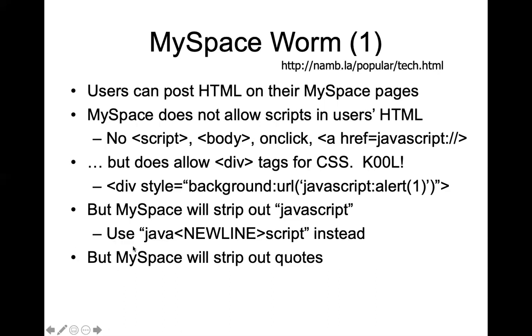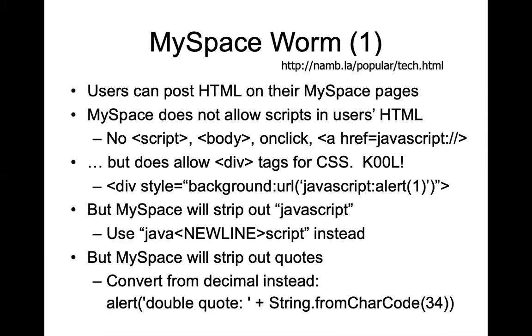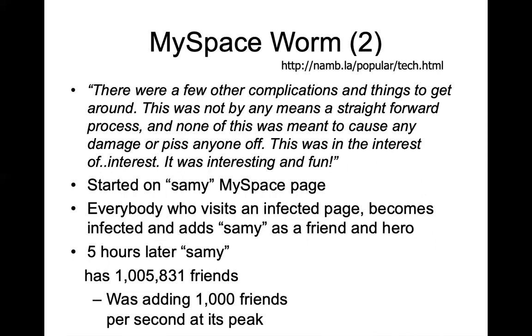There are other problems, like the single quotes over here. It turns out MySpace will also strip out quotes, but there's a trick for that too. Instead of actually providing the quote, you provide the ASCII equivalent, the decimal equivalent for whatever the encoding for the quote is, and then the browser converts it for you. And there were a few other complications that the author had to overcome, mainly to get around the rules and the checking of MySpace.